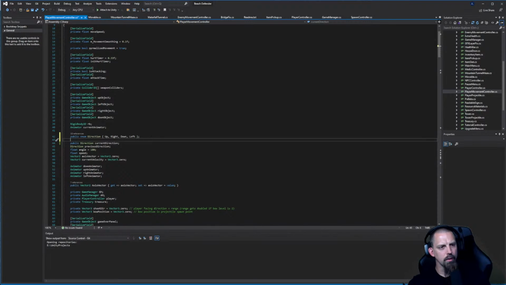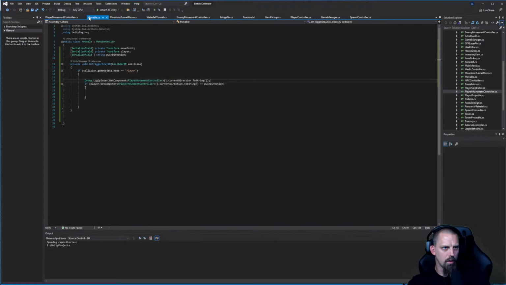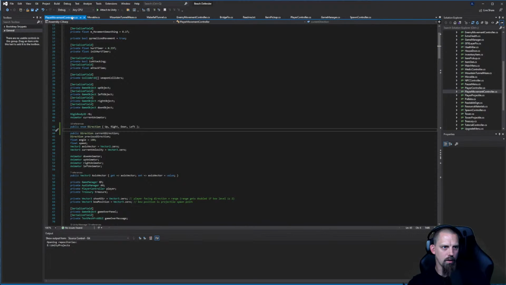How am I going to do this? Because that's not actually giving me... granted, I'm using an enum here for the direction, but I could also use, and these are public.